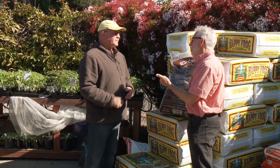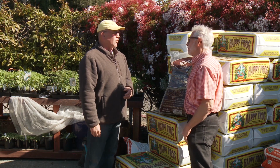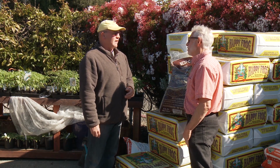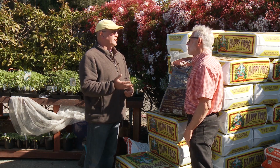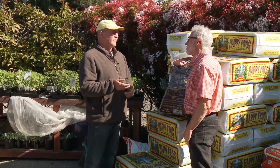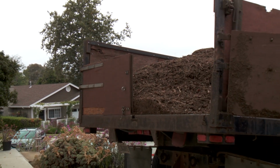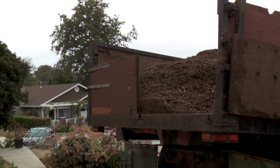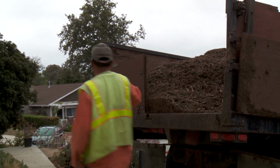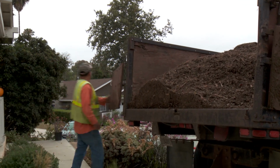And then we've got the free county stuff from Marburg. There's a lot of ways to go. Even if you know a tree trimmer, they're sometimes looking to get rid of their chips, the stuff they throw through the grinder into the back of the truck. They're looking to get rid of it. And you can get on a list, you can call people, and they will come and dump in your driveway for free.